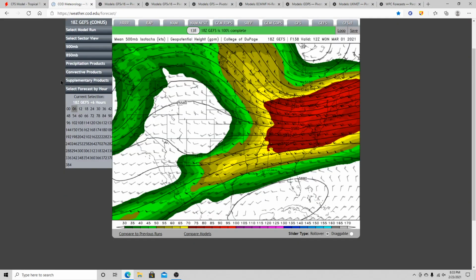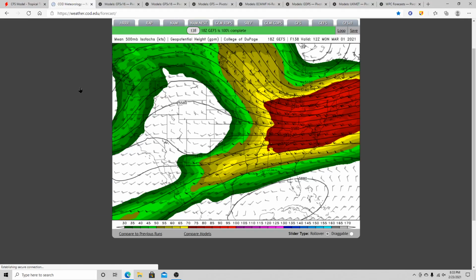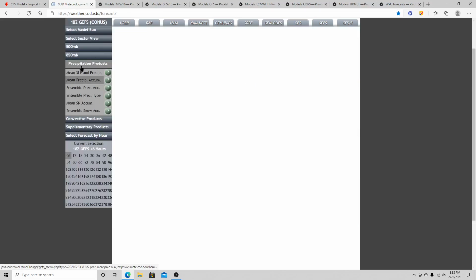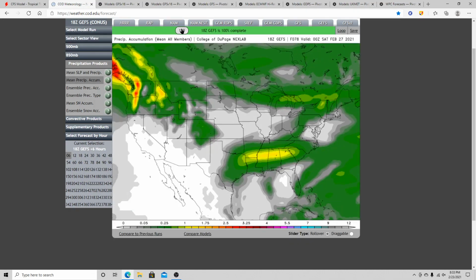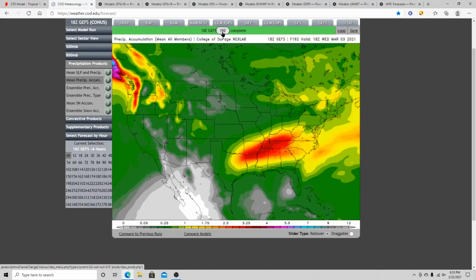And almost forgot about something, and that's going back to the GFS ensembles here. Let's look into the mean here, actually. So this is the mean. This is all members here averaged out. So kind of going for most of the event here, and again, kind of coming in two ways. You also notice here, it's probably going to be a pretty active pattern across the northwest as well, especially in those higher elevations up there.